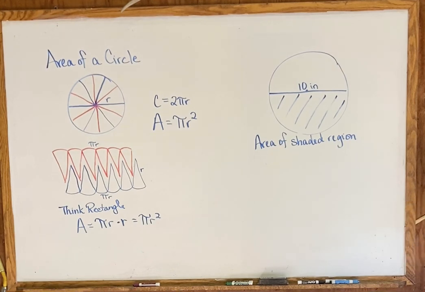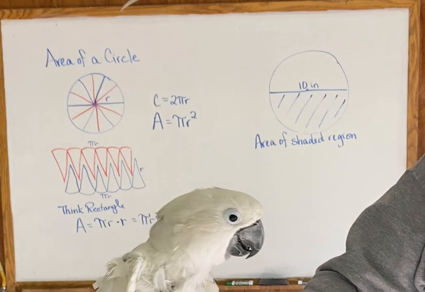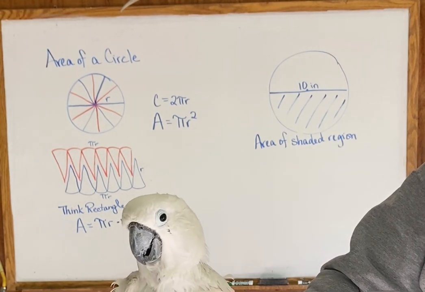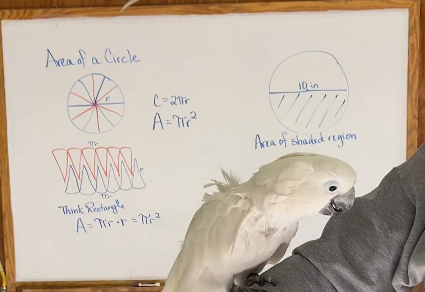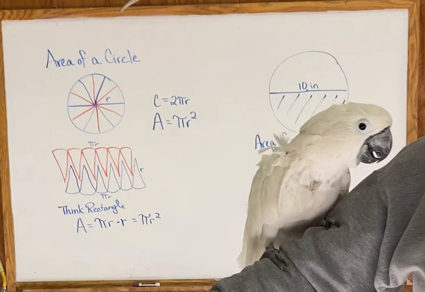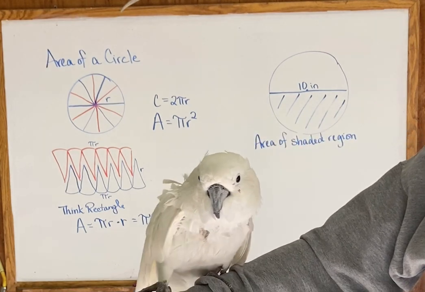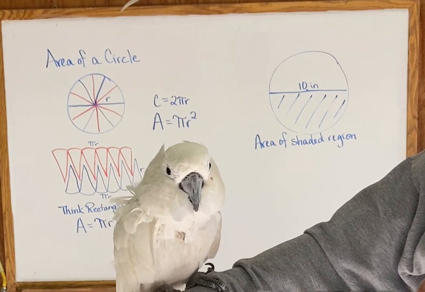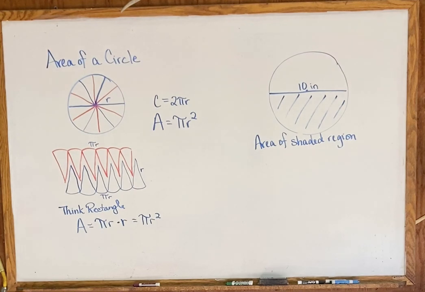Oh, Handsome wants to say hi to everybody. Hold on 1 second. Come say hi, Handsome. Say hi. Or are you nervous? Oh, now you're all shy. You don't want to say hi? No. Are you enjoying circles? If he's taking in half of what I write on the board, he is one very smart cockatoo. Okay, Handsome, ready to go back on your perch? Okay. There you go, Steven.